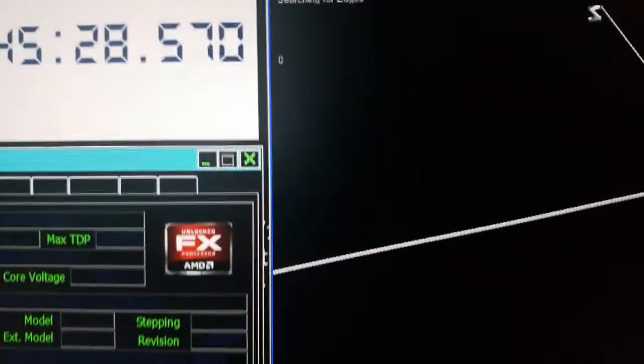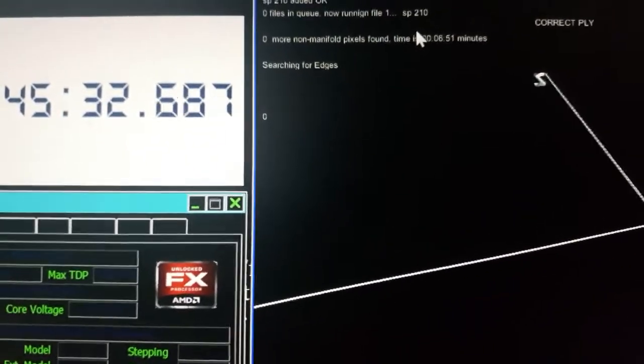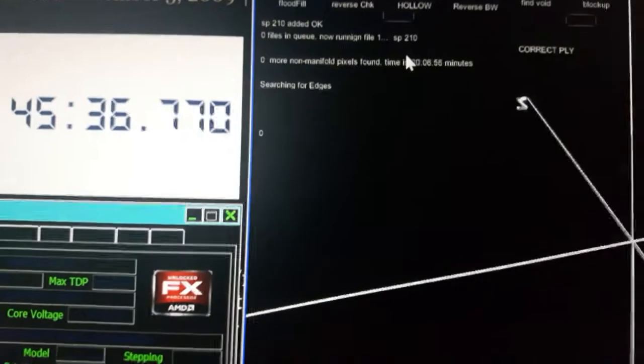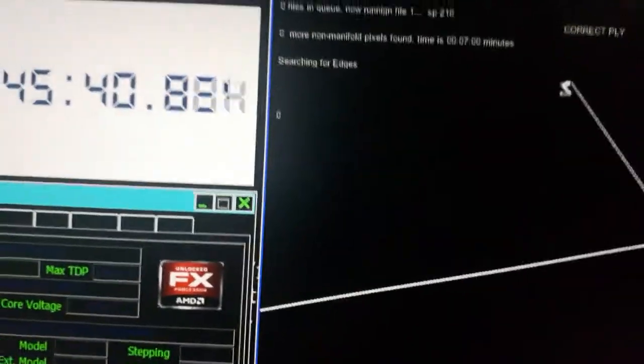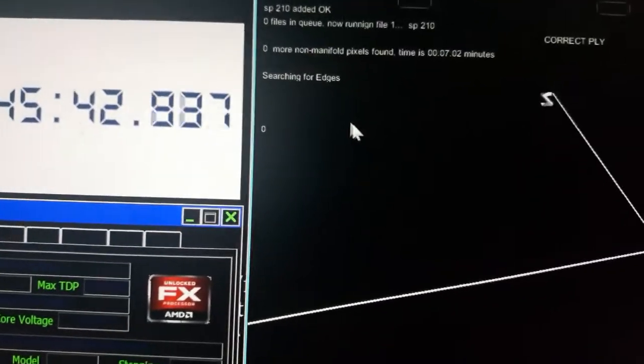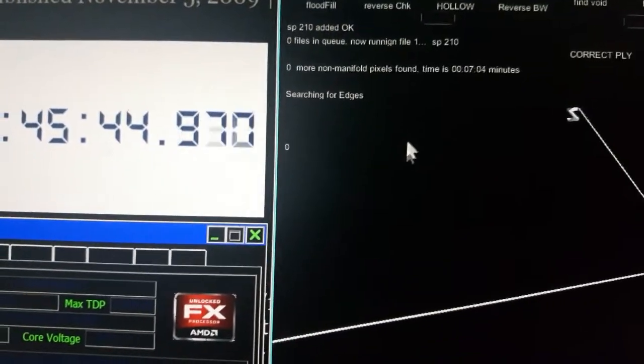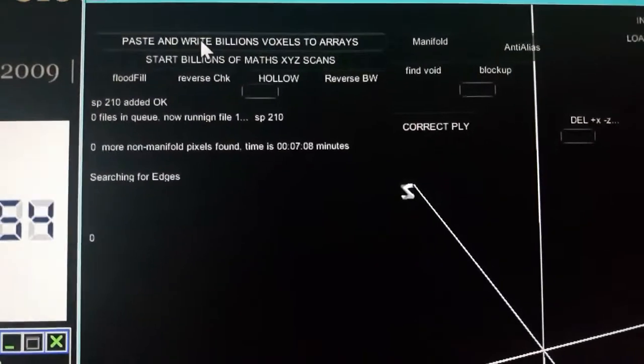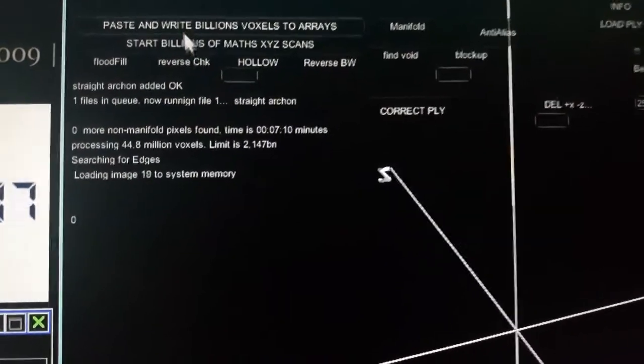Hi there. This is a demonstration of a floodfill in 3D, because floodfill is either pixels or voxels. This is 3D and I'm doing 4 million floodfilled spaces every second. So I wanted to film it in a video, so I'll do it really fast. First, I'm going to write loads of stuff to RAM.